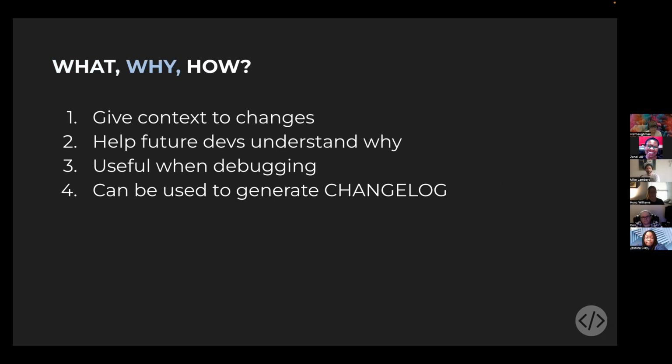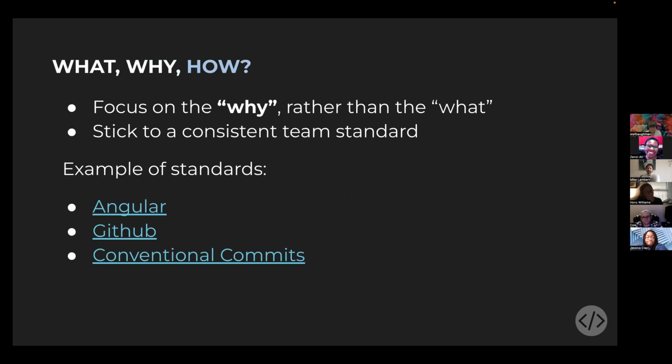They're also useful when debugging, and they can be used to automatically generate change logs if you're working in packages. So sometimes they can be super duper important, focusing on the why rather than the what.